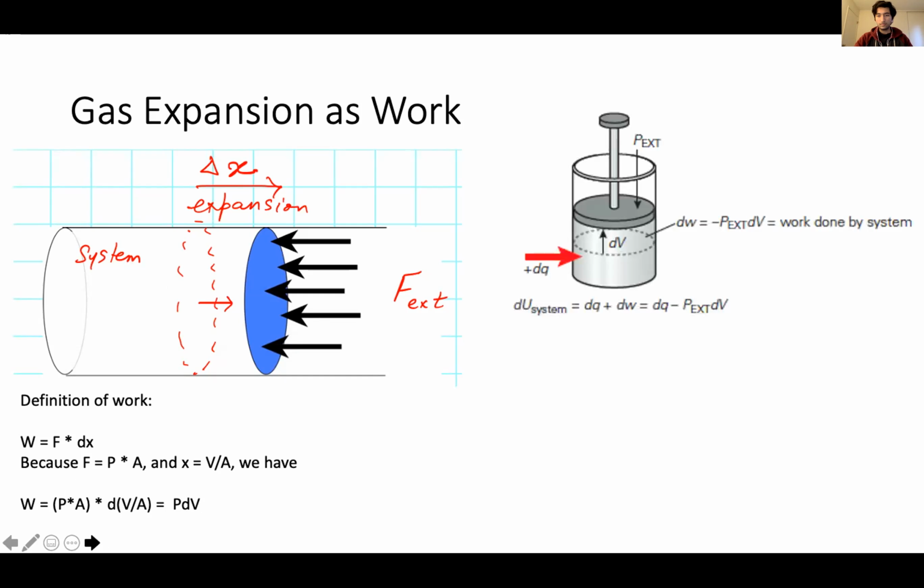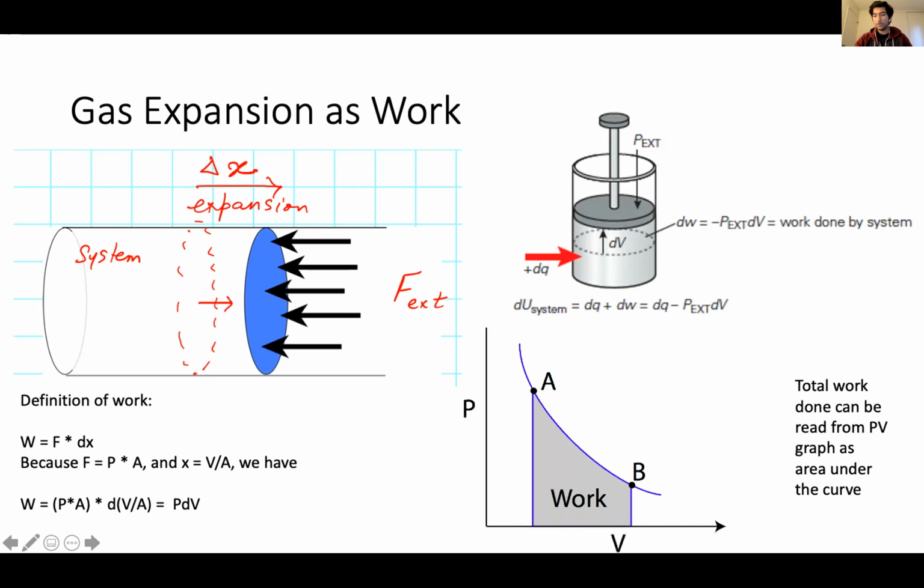And so this is again from your textbook. You can see that the total work that's done by the gas would be the external pressure times the change in volume, because the gas is pushing against whatever pressure is on the outside. And just another note on this is that the amount of work that's done by a gas can also be quantified by just looking at a pressure volume graph. Because if work is pressure times the volume, notice that if you take the integral of this curve, basically meaning if you just find the area in this region, it's pressure times volume. So the units will work out, meaning that this is work.